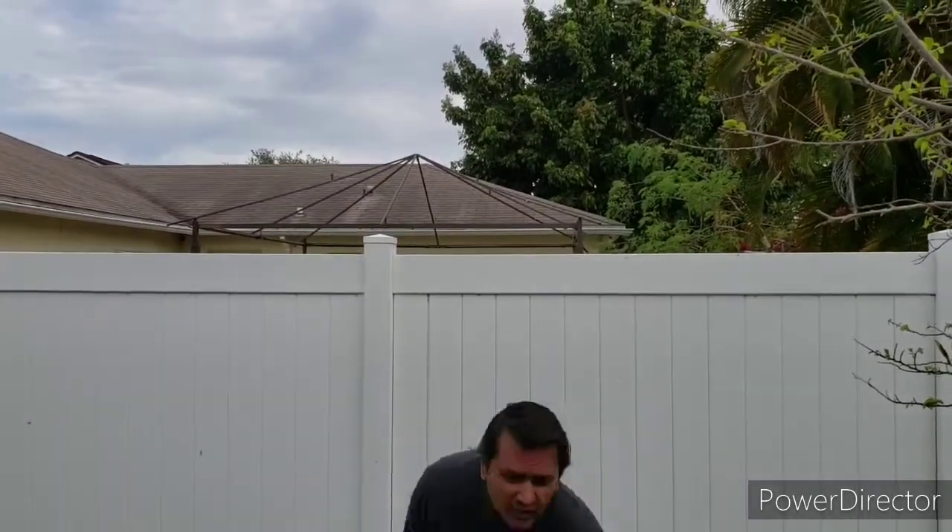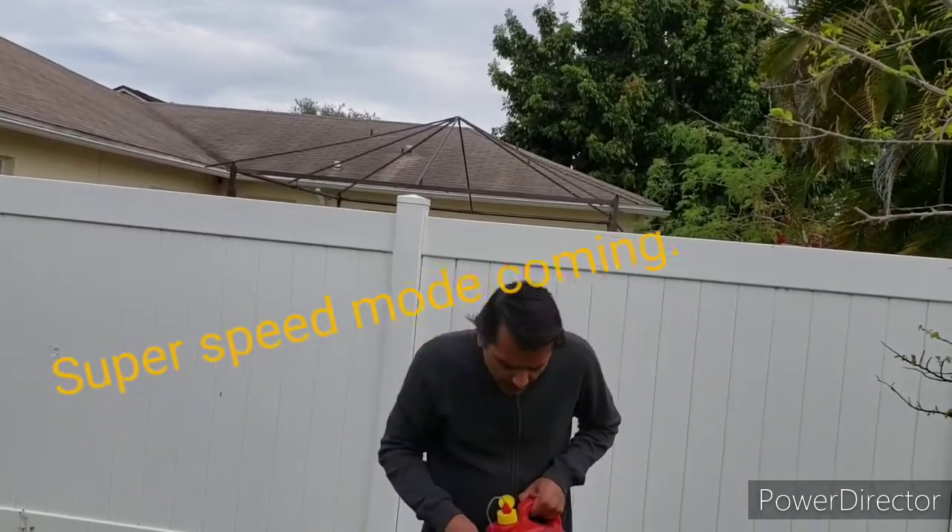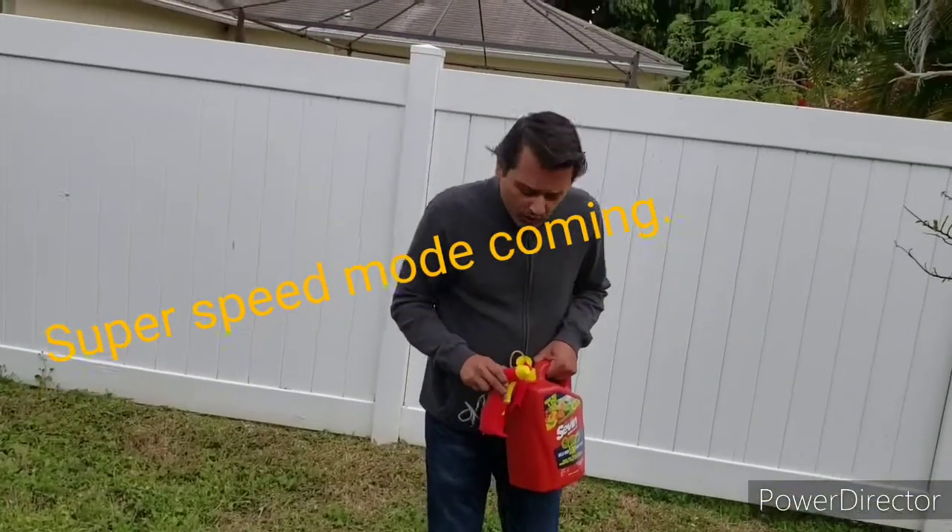Thanks for staying tuned. I'm out here in my yard. I got the product and I'm going to spray this sugar apple tree — apple custard. In my native tongue, they call it anus. I'm going to spray it down just like how it says in the instructions, and we're going to see how it works.